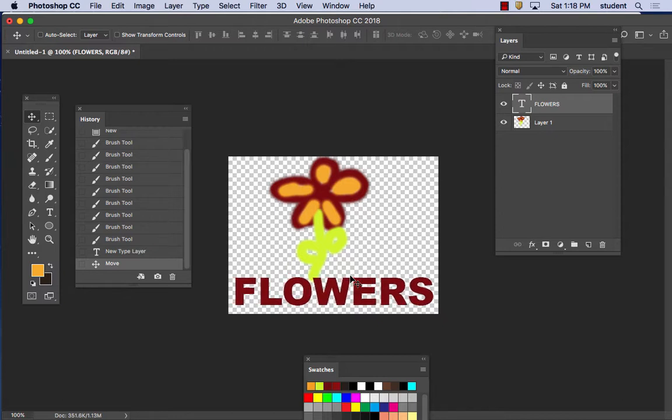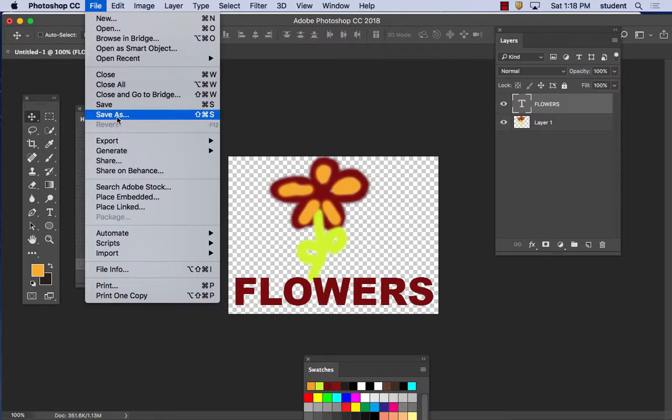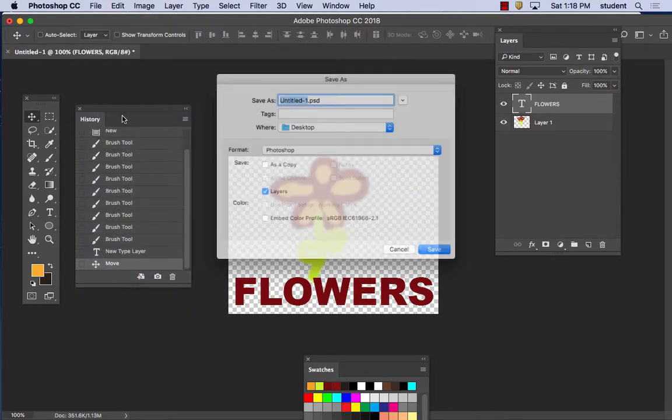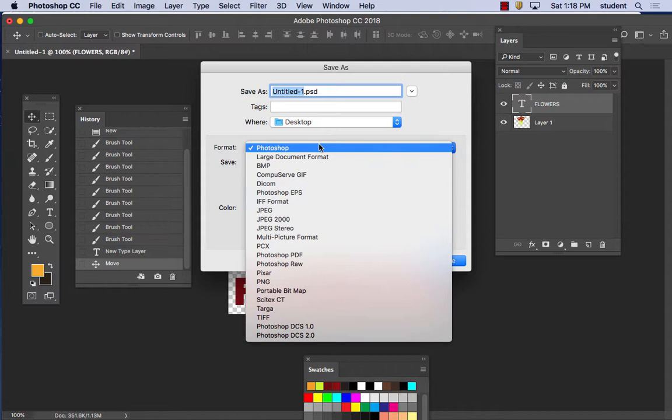Now, one of the things you'll notice inside of Photoshop here is that I have this checkerboard pattern. This checkerboard pattern, of course, is transparent. So if you wanted to put this on a website and have this area be transparent, you've got to save it in a PNG format. The JPEG cannot have a transparent layer to it, so it would just be a white box if you saved it as JPEG. So if you go underneath File, Save As in Photoshop, you would want to change the format to PNG.